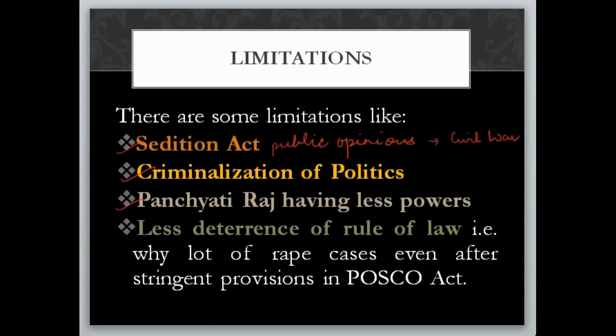And last but not the least is the less deterrence of rule of law. That is, a lot of rape cases have taken place even after the stringent provisions in the POCSO Act. We know that laws are made in our country, but maximum of those laws are just documented and not being practiced in the practical sense.